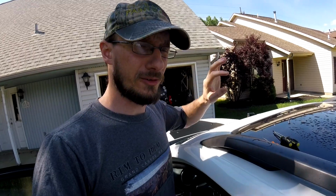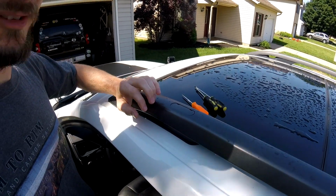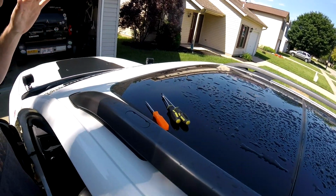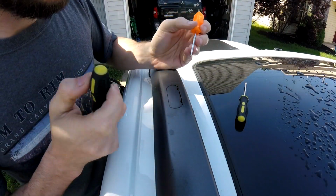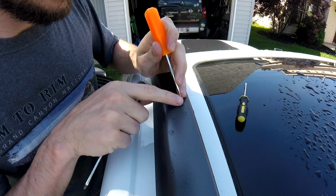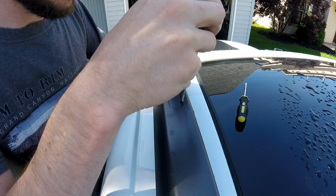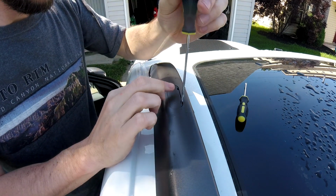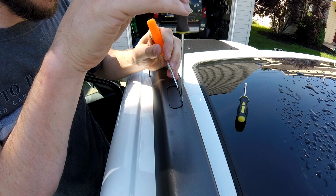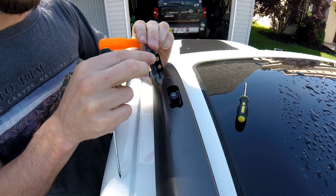All right, so I may have forgotten to show this step earlier, so I went ahead and redid it. These little tabs, I'll show you how to take these out. It's not too hard, you just have to be a little careful. Sorry it's wet, I just had a bunch of bird poop all over here, so I had to deal with that. So you just have to take a really small bit, and go. It's out. Nothing's been damaged. Still reusable if I want to reuse it.